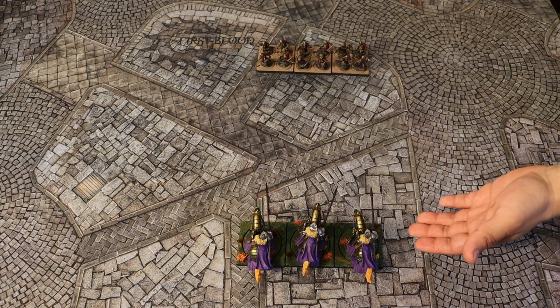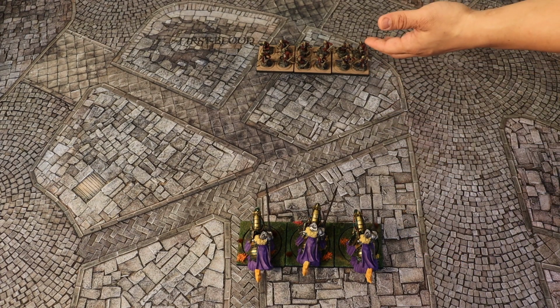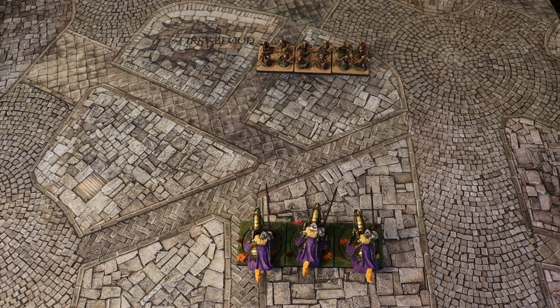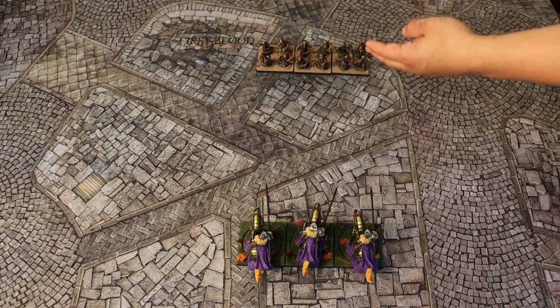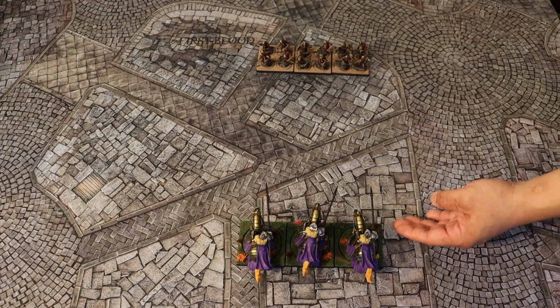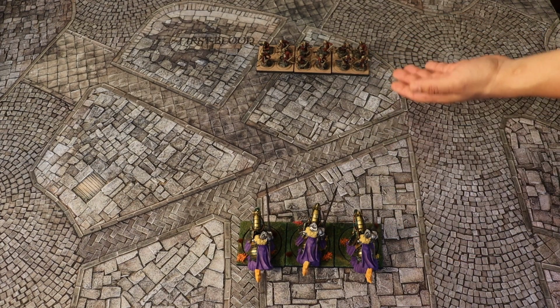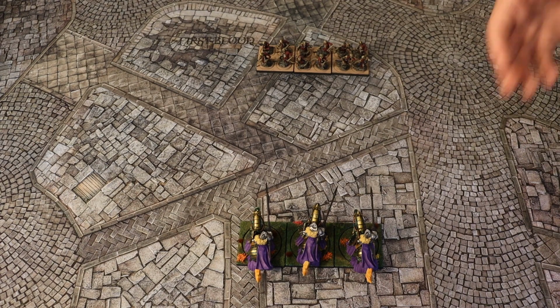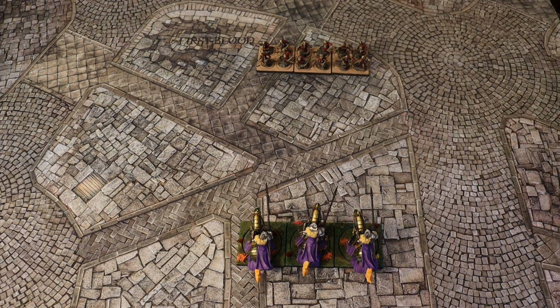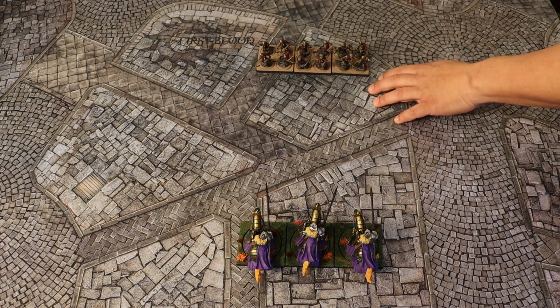Alright, for our first example, we're going to show you here a basic charge. Now the Household Knights are going to be charging the Mori here. And we have a pretty straightforward charge. So in this case, we know that the regiment that the Household Knight want to charge with the Mori is going to be in their front arc. It's actually obviously right in front of them. And so now we need to just double check and make sure that's in the charge distance to make sure we can actually make the charge.